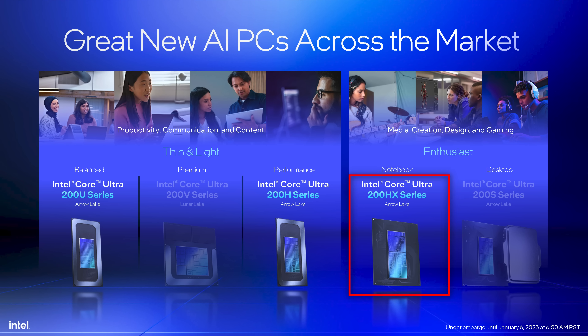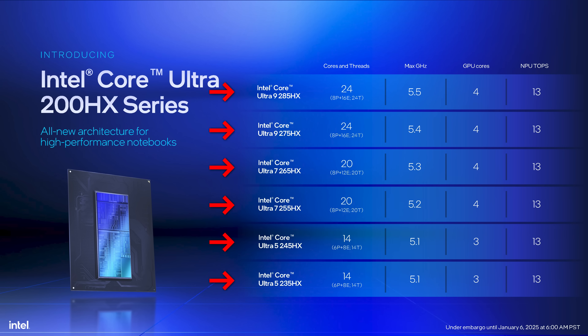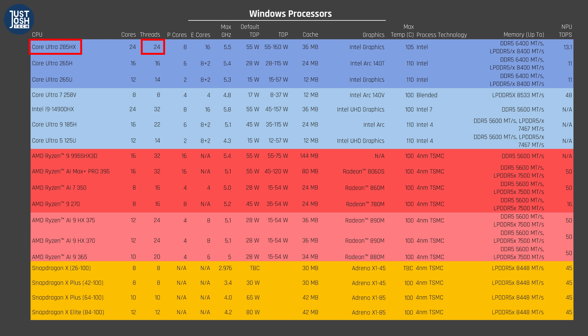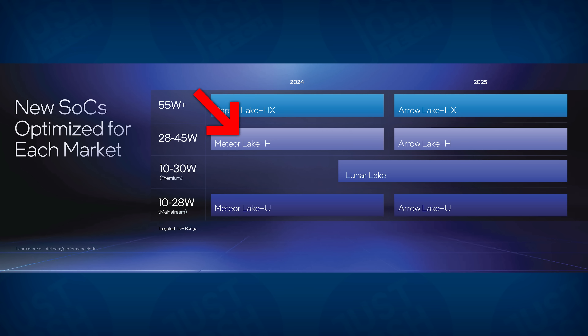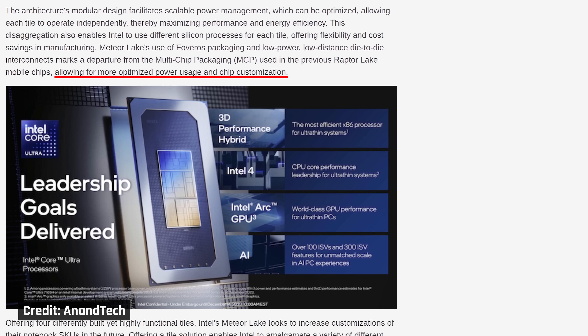If you prefer Team Blue for your high-powered gaming or productivity laptops, Intel's most powerful chips are going to be their newest Arrow Lake HX processors, replacing the current Raptor Lake 14th-gen chips included in laptops like Asus's Strix Scar 18. They have announced six different SKUs that really boil down to three variants with different clock speeds, all with a TDP range of 55 to 160 watts. Their highest-end 285HX processor will feature 24 cores — 8 performance and 16 efficient — 24 threads, 36 megabytes of cache, and up to 5.5 gigahertz max frequency. Arrow Lake is likely to be far more efficient and therefore do more with less, as this architecture is essentially an improvement on Core Ultra Meteor Lake.